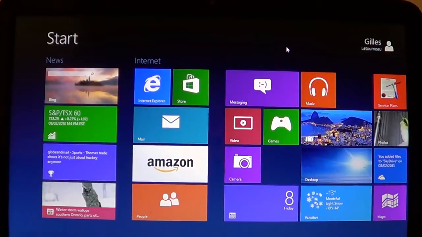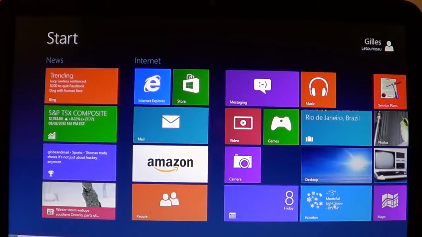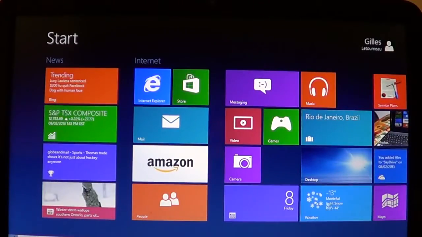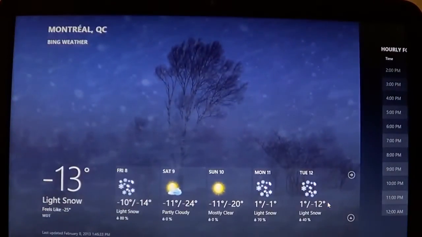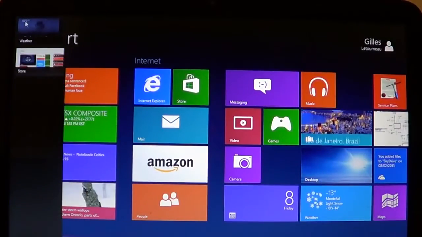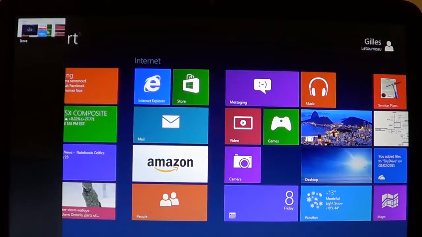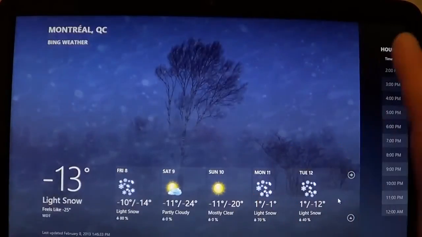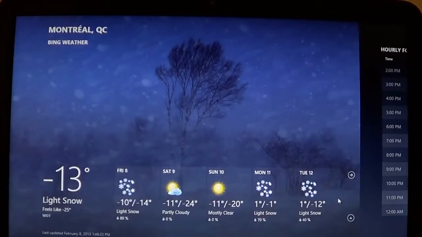Click on the weather app. It's somewhere on your screen. I have it here at the bottom, and it's an app with a little sun icon. I'll close it here, and if you click on it, you'll see the sun in the blue screen, and that's the weather app, which is the Bing weather app probably.